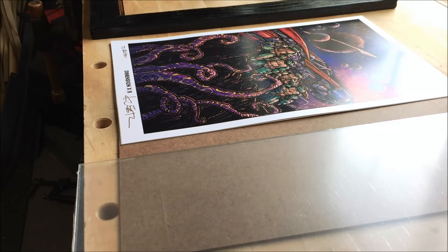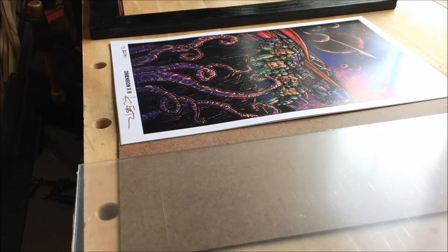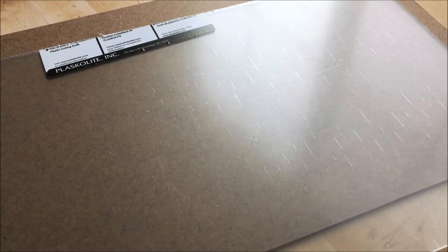But I actually purchased three of these, so I've made three frames. This is the third of the three, and I'm pretty excited about hanging this up. Instead of glass, I'm using plastic sheeting. I was able to cut that on the table saw prior to this project. I'm also using hardboard underneath it as a backer board. I got both of these at the local home center.